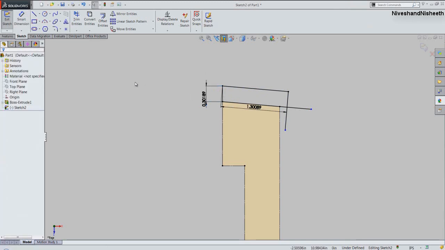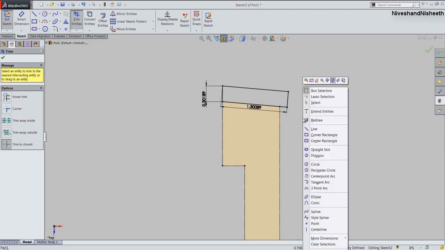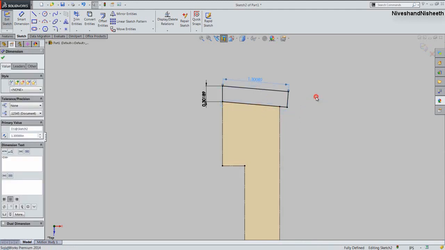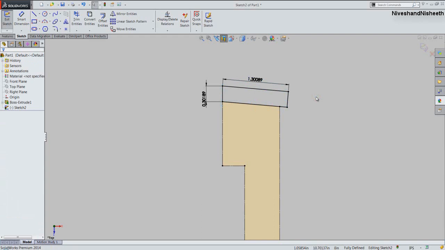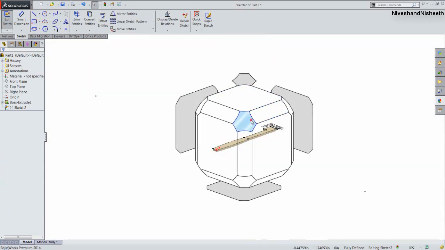Now we will erase the extra lines by using the trim command. Rotate the model in isometric view and deactivate the section view.